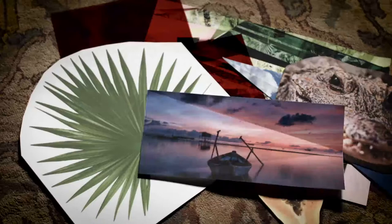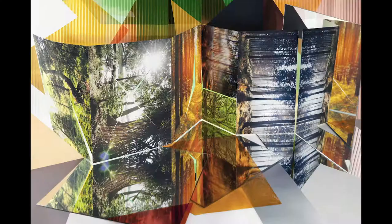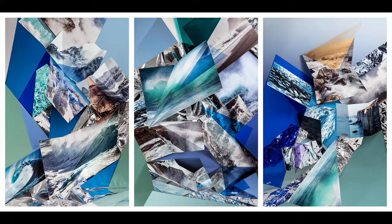Anastasia's work has a really interesting social component to it. You forget that she's spending all of this time on the internet mining through lots and lots of images. Those images come from images that are offered by the general public for use by anybody. So there's a real relationship that builds up in the works between her and the people whose work she's plucking off the internet. But somehow they all come together to create these really complex, interesting photographs.